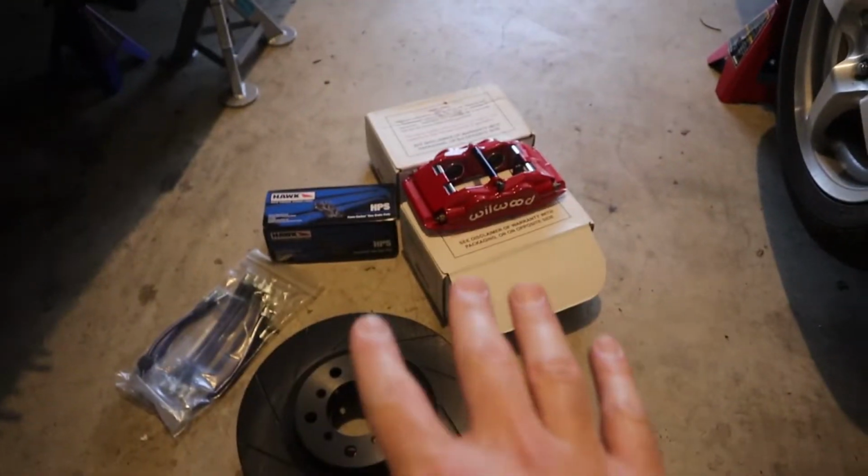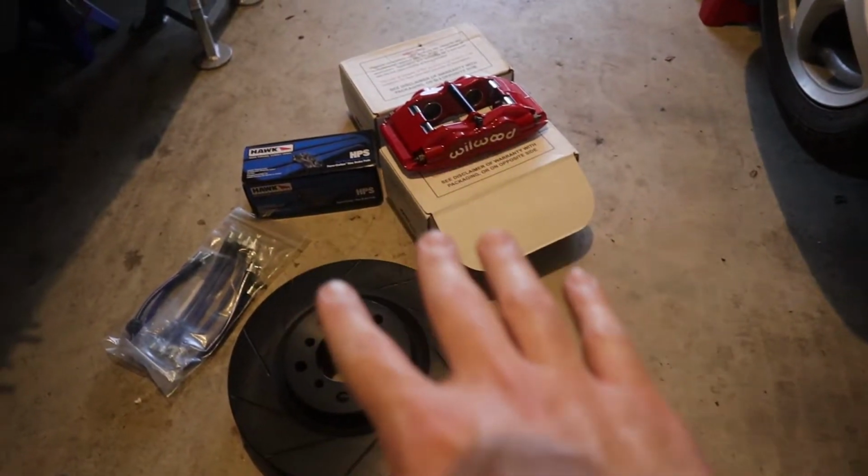But this entire setup with the 4-piston Superlite, if you get just the regular black, and don't go for the powder coated red like I did, you can get all of this for under $1,000. There was a coupon code involved in that, but I think they always allow that coupon code. And again, that's through UUC. I'll tell you more about UUC after I get to the end of this video, but it's a good deal. Big brake kit for under $1,000.